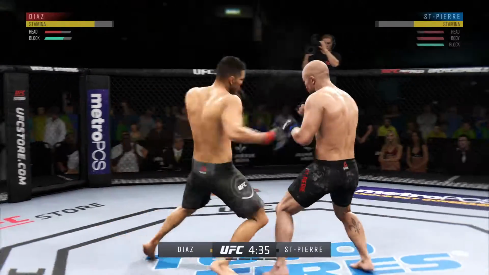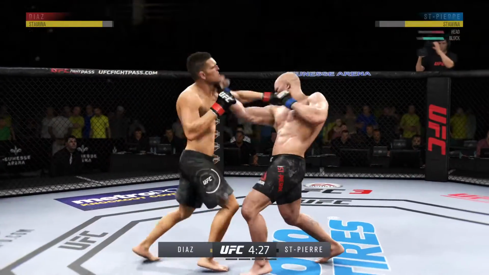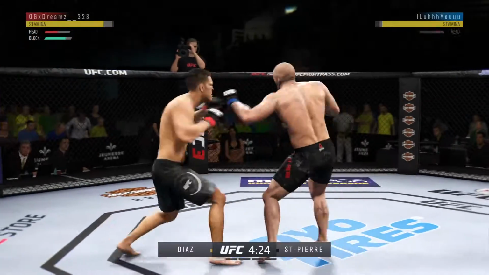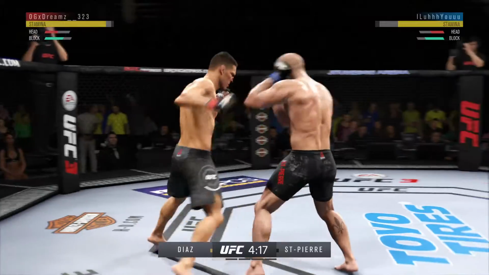Yeah, it's freaky. It's like he's cheating. You know, it's like he's got rocks in his gloves. Both guys throwing potential fight enders here in the early going. He's keeping busy here, connecting with a lot of punches.